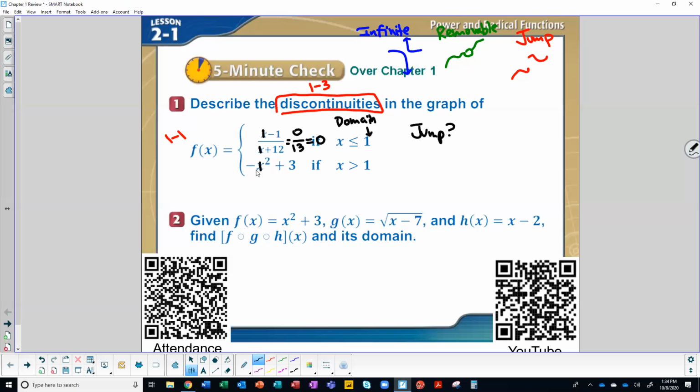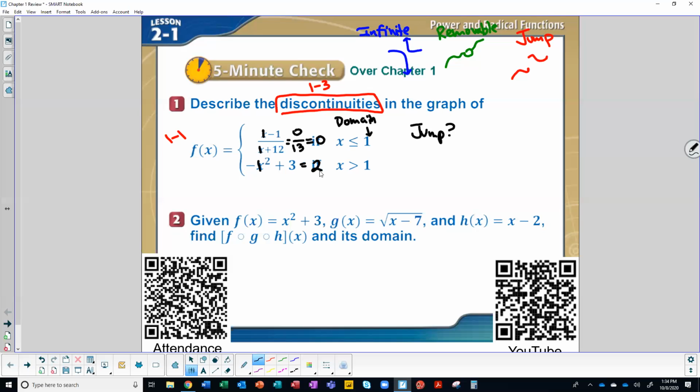Good guess, but it's wrong. According to PEMDAS, we need to square first. So 1 squared is 1. Make it negative, -1. If you had to do it the other way, they'd have to do a parenthesis, by the way. Then it would become a positive. But this is going to be -1 because 1 squared is 1, make it negative, -1. So -1 plus 3 is 2.